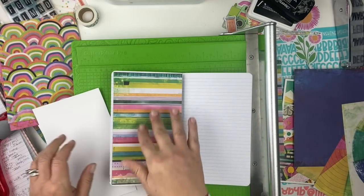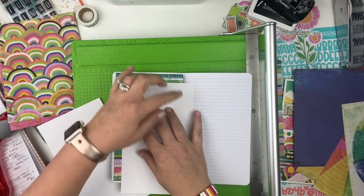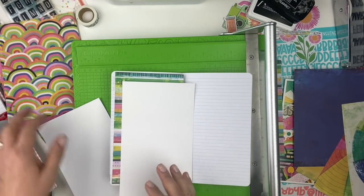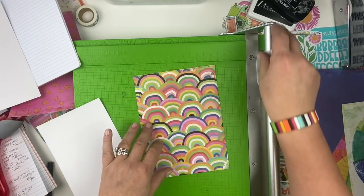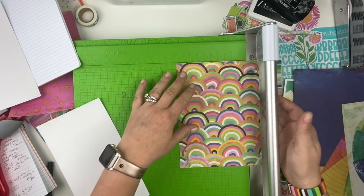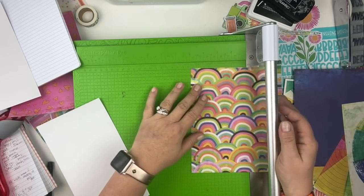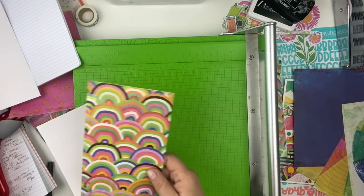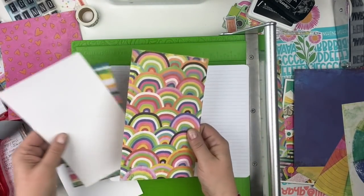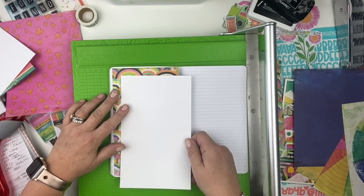All right, that's just so good. Now, when I do my list on there, I'll still end up with a lot of that good pattern around. So that could work. Now I'm going to do the same thing with this one. And I'm not worried about that because I always use my 6 by 8s in my traveler's notebook. So I'm not worried about cutting that down because I know I will use it. Also to 4 3/4. Ooh, I don't know. Super fun. Oh, I don't know. I like it.